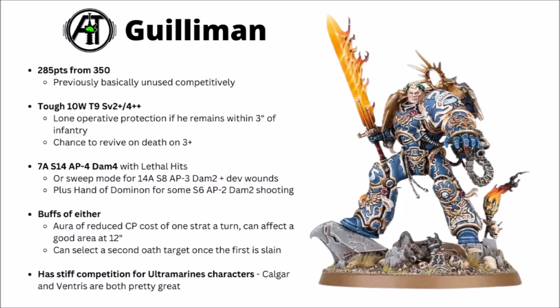Getting back to the much improved units of Warhammer 40k though, next up we have the Primarch of the Ultramarines and Lord Commander of the Imperium, Roboute Guilliman. He got one of the single most spectacular points cuts out of the entirety of the update, dropping all the way down from 350 to 285.